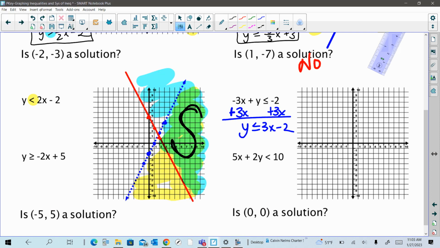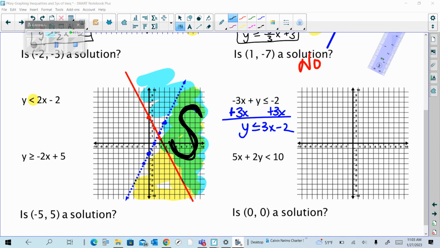Make sure, if you're just using your pencil, you have to see where they get darker when you overlap. That's why I'm saying you need to put a capital S where the two regions overlap to show the solution. So check your first step for the last graph, guys. Check that you are solving for y correctly.